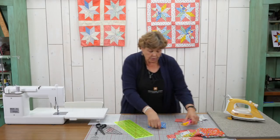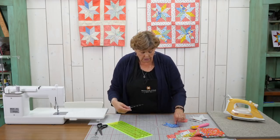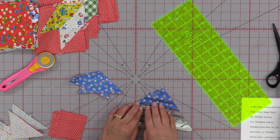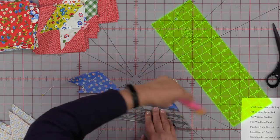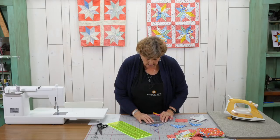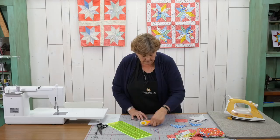All right, so once you get all your little half square triangles cut like that, then we're going to square them, and we're going to square them to 3 inches. And so I'm going to lay my little ruler right on my sew line to the sew line, and trim these. And I'm going to trim all of these at 3 inches, all the different sizes as well. I mean, all three of these little sets that I've made are all going to be trimmed to 3 inches.